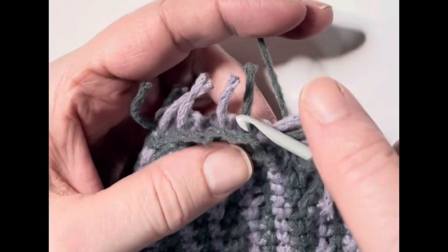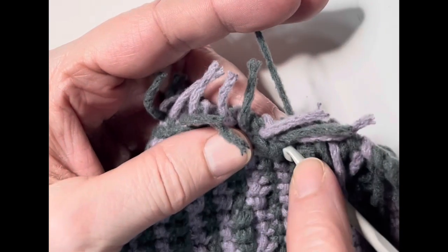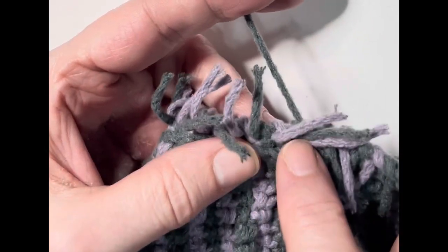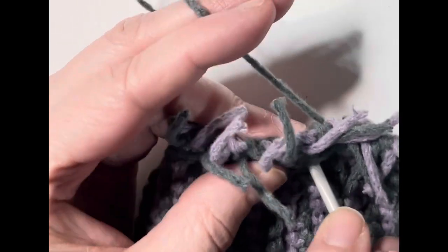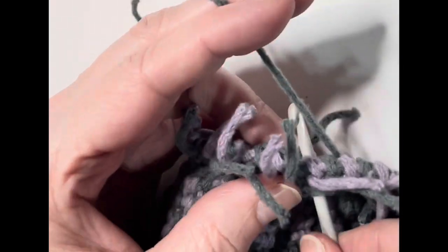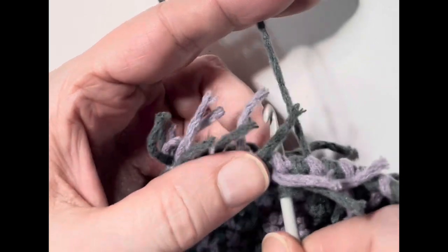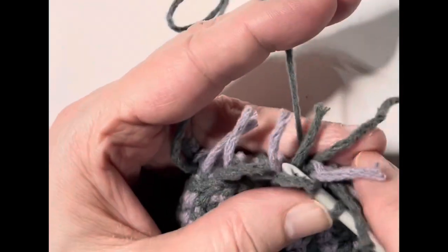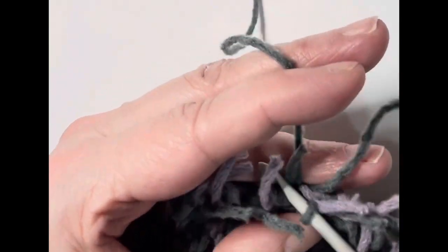So we're at the last stitch now, and instead of trying to work into the edge of that because we've already worked that stitch, I'm going to come up under like this and go into the stitch between those two stitches. I'm just going to go in there somewhere underneath that first slip stitch and pull up another loop, slip stitch it.